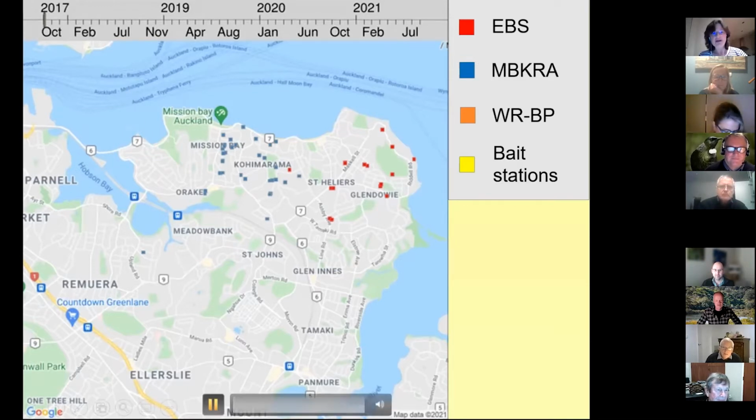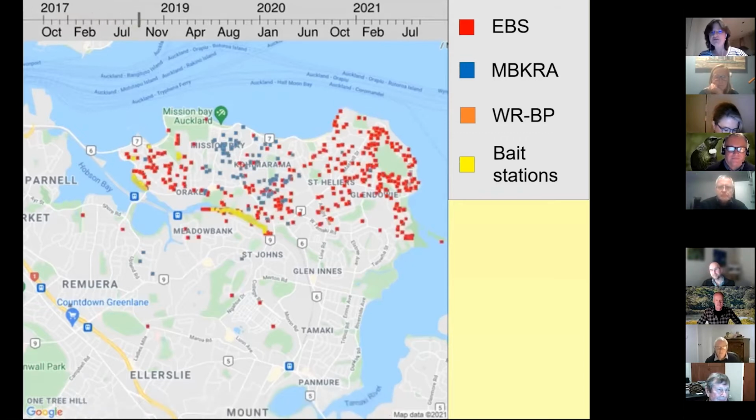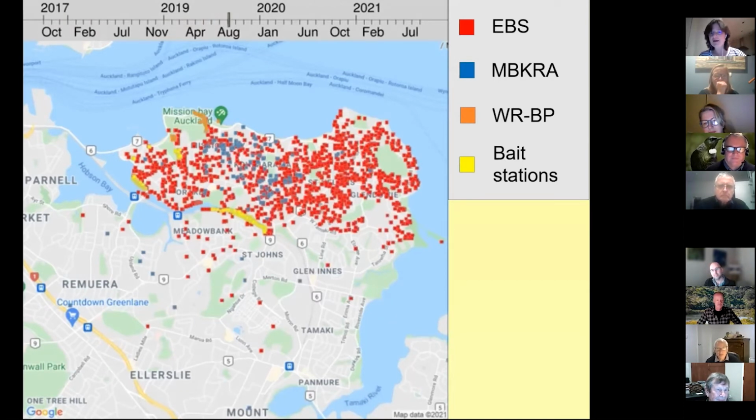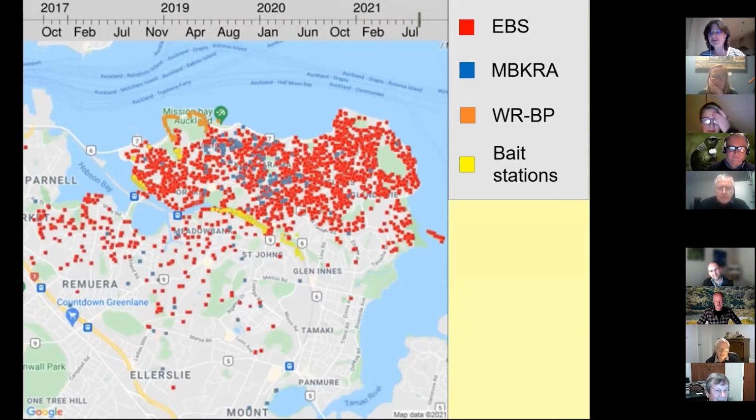So we start in 2017, and things are happening very quickly. But it really takes off through 2018. That's when we really start seeing the coverage. That's the end of 2018 now. Now, 2019 is kind of filling in the gaps. There's still a lot of gaps being filled in, a lot of color appearing on the map there. We're into 2020. Now, everything went wrong all over the world in 2020, but you can still see quite a lot of little bits of activity here and there. And then in 2021, this year, you see the expansion out into the western side, into Remuera. So that's a kind of brief history of everything that matters in the Eastern Bays since 2017.